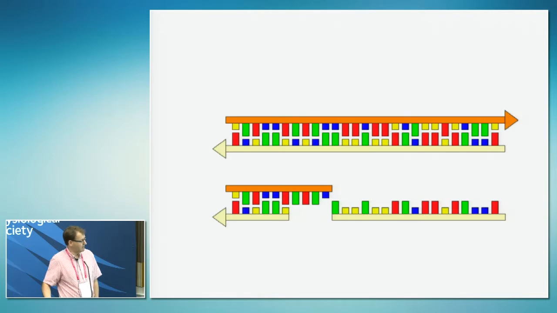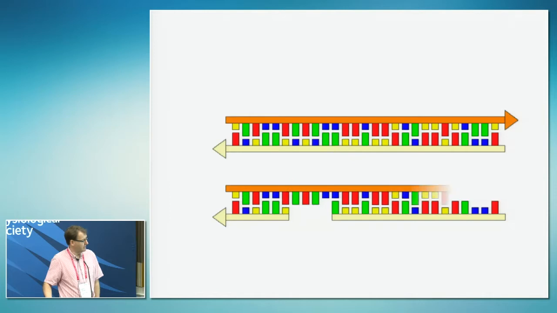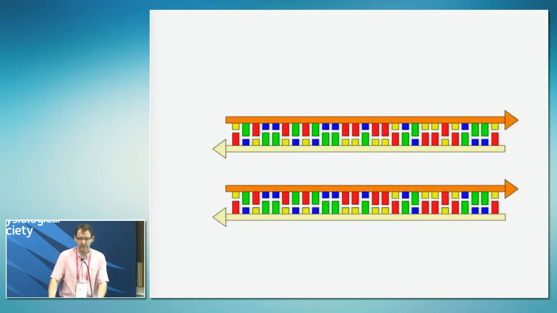We can have a resection event, which allows the two molecules to interact, and the chromosome at the bottom can copy the details from the one at the top, bridge the gap, and then go back to its day job, carry on synthesizing DNA, and just fill in the gap, and DNA repair has occurred. So this process, known as homologous recombination, is happening in all our cells every day as we're speaking at the moment. But this is critical to understanding gene editing, as I'll show a little bit later.